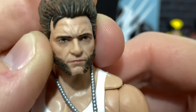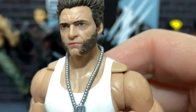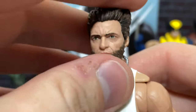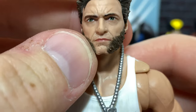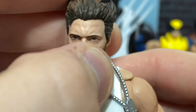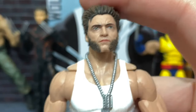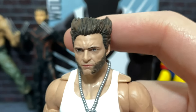Everything is right. You have all the lines in the face. The nose is right on, which is always of key importance with the Hugh Jackman head sculpt. The lips are right on. They have the stubble in. The paint is very nice — you can actually see individual little specks of stubble painted. There's a little slop on the nose right there, but Hugh Jackman does frequently have some growths removed on his nose, so it's almost a little bit of actor accuracy there.